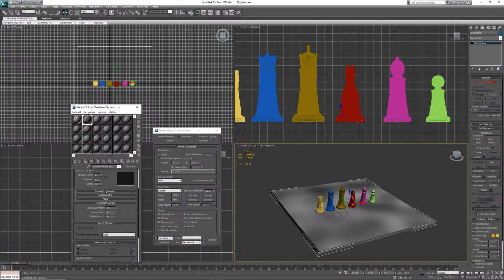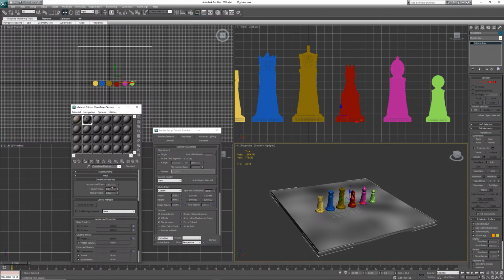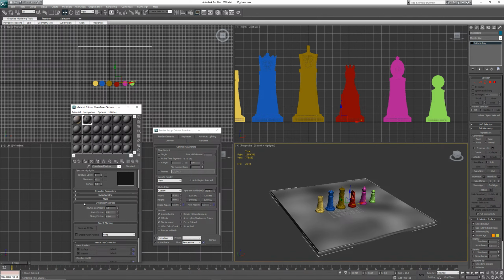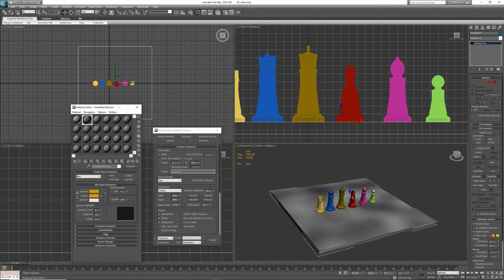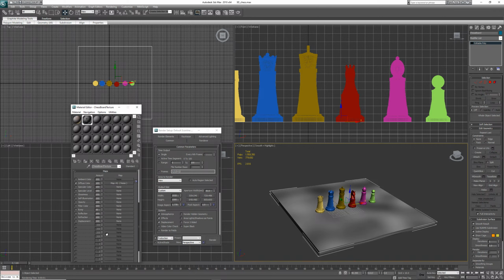But let's go ahead and work on how to create a bump. You're going to expand these maps as I told you. Let's click this dynamics properties; we're not going to work with that at all. By pressing on this name, direct manager, or on the plus minus. It doesn't work in 3ds Max 2010 if I press my mouse button. Oh, it works. Sorry, I just didn't put it exactly on that. So maps. Click on maps and bumps.